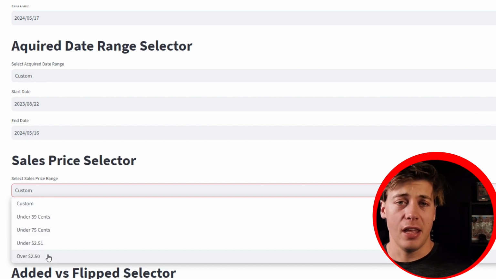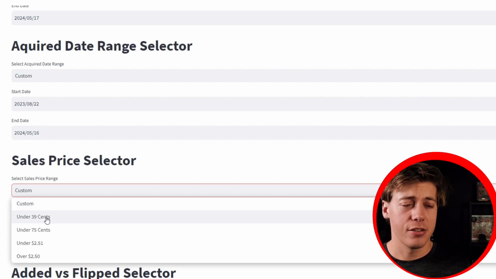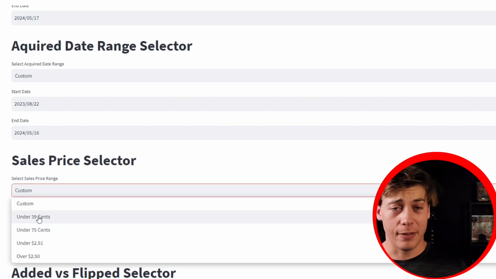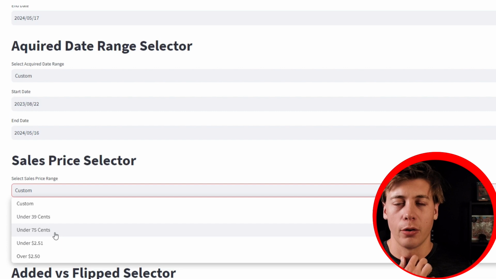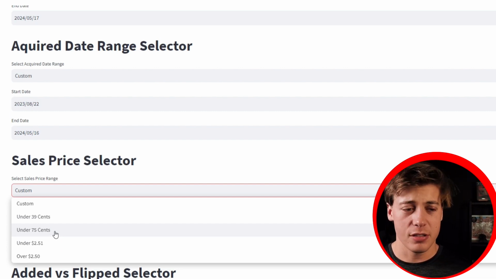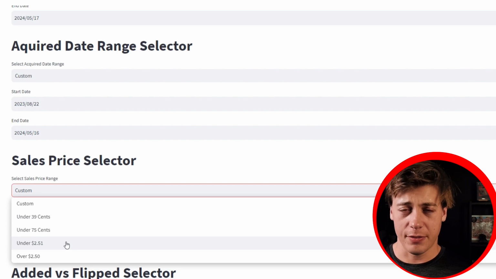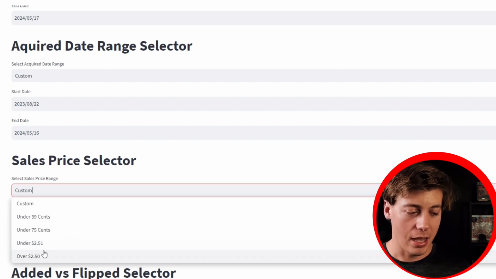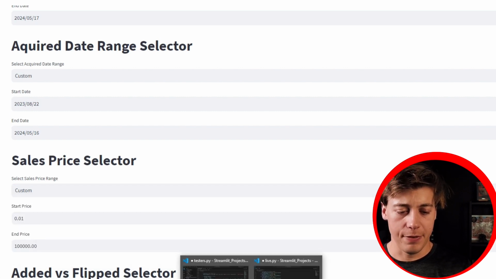I'm not going to explain entirely the reason why we have these on COMC, but a TLDR, sellers tend to bucket cards in specific price categories. So like under 39 cents is considered very cheap cards. Then you have 75 cents, which you don't get charged specific fees on if the card's under 75 cents. Under 251, same thing with fees. If they're under $2.50, you aren't subject to certain fees if you have a certain account threshold, and then anything over that. So we're just going to build that out really fast.